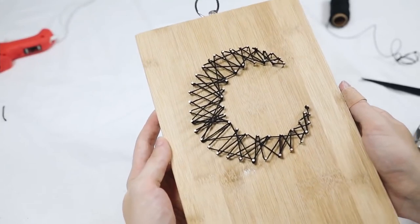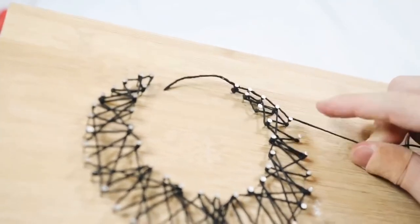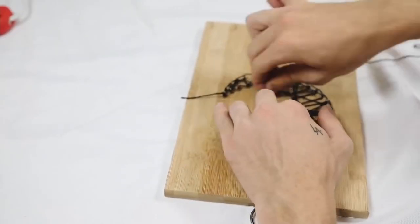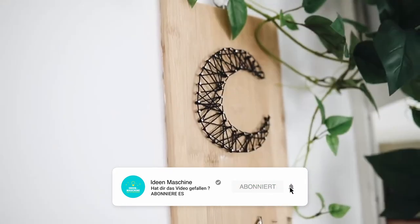I also went around the edge to give it a nice clean finish, looping it around every single nail. This is just going to finish it off and give the piece an outline. I just like the way that this looks a little bit more than when it is unfinished, and that really finishes off your jewelry hanger.